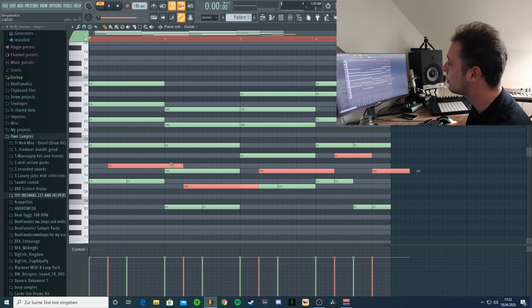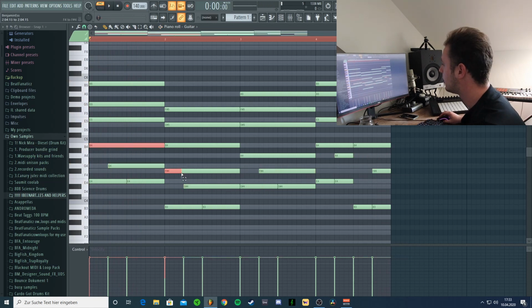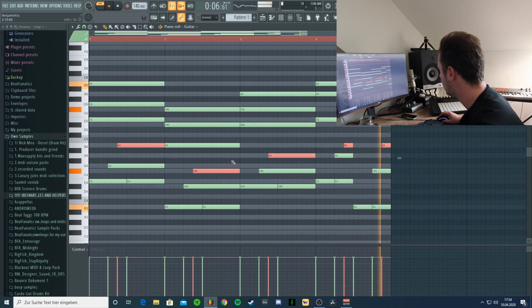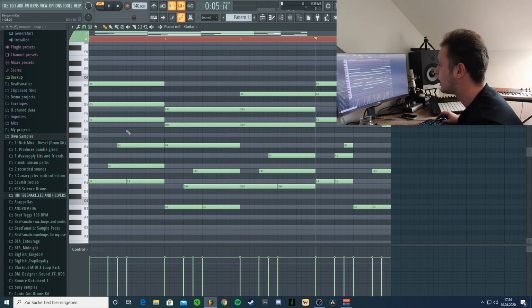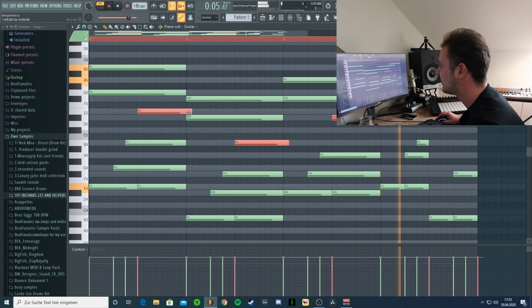So now we have to experiment a little bit until we have a nice melody. So let's go over to the next one and let's put them right here. Let's see how that sounds. Directly, we come to a good point. So let's take directly the next note. This. Let's shorten them and put them here. Let's see how that sounds.